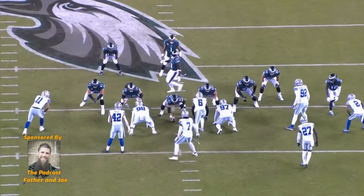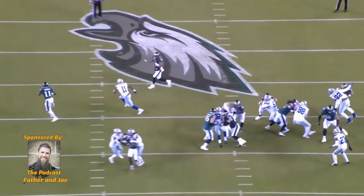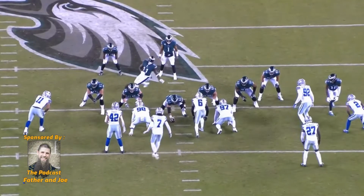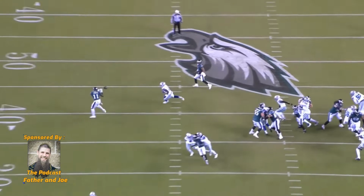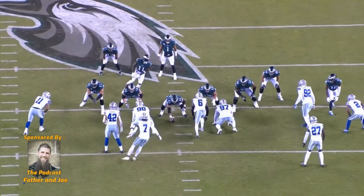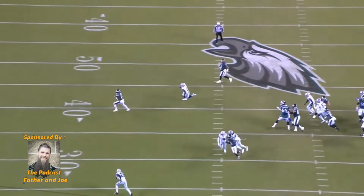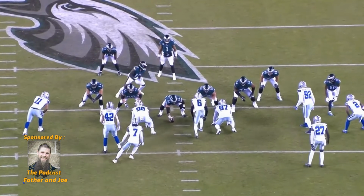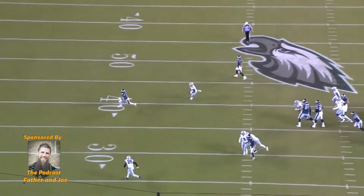The other part of this play I want to call out is looking at number 7 as he's coming across the field trying to chase him. Right there, boom, he gets hit by Devontae Smith running a perfect little pick route. Every pass play I have dissected, the Eagles are incredibly well drawn. Sure, sometimes it doesn't work out because a block gets missed here, there, or an errant throw or whatever. But this Eagles team is one of the most fundamentally well-schemed teams that you could ever see. And if you want to draw an offense, any offense, not just a running offense, but any offense, I would start by looking at the Philadelphia Eagles. And, oh, by the way, McCarthy copies them like crazy. So it's a good example.